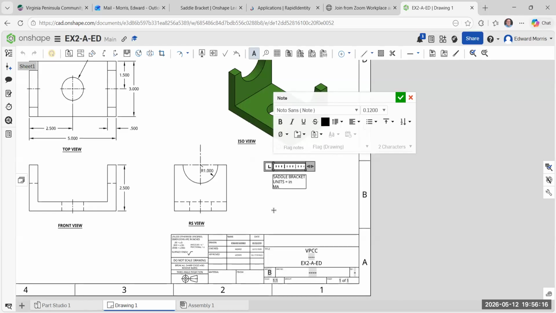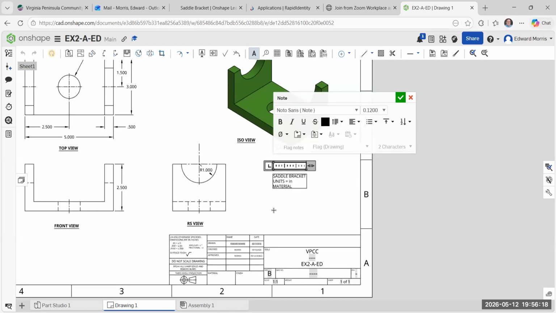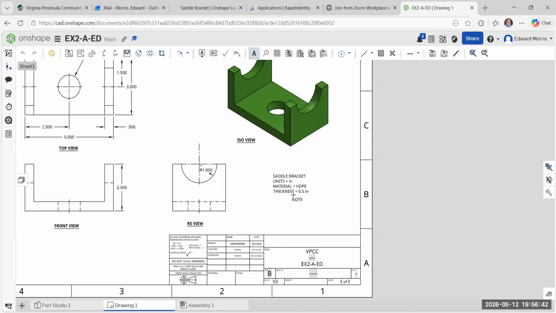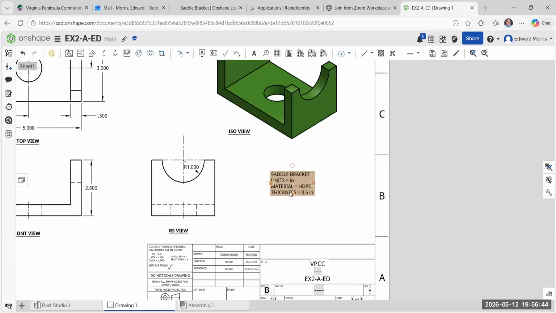And material equals high density polyethylene. HDPE is a plastic. Enter. And the thickness equals 0.5 inches. All right. And click on the green check mark. Hit escape.